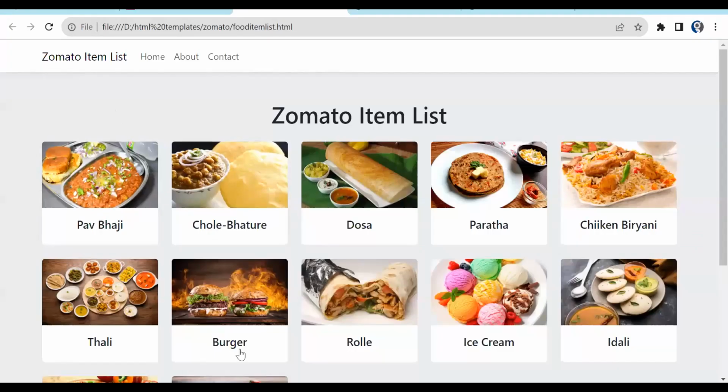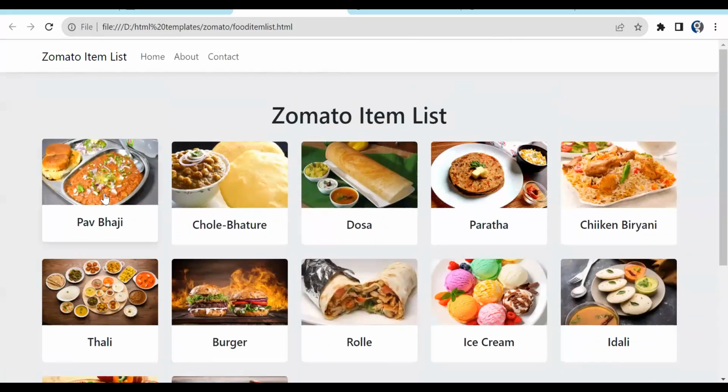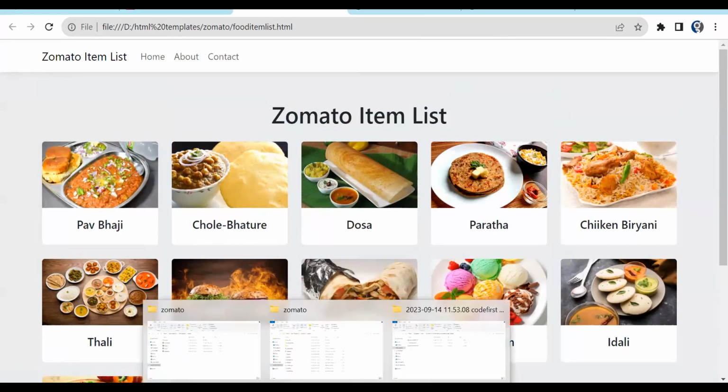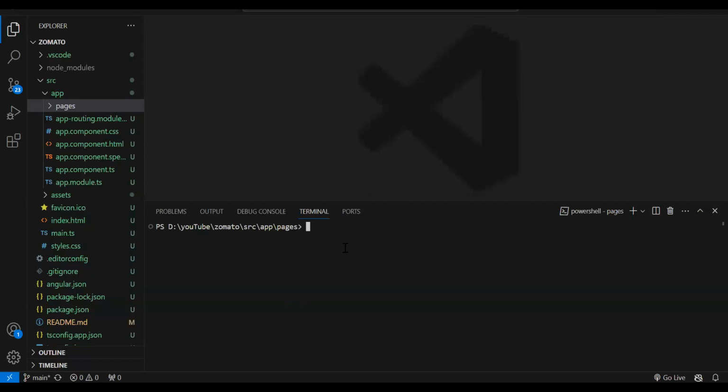Just to show you, I have created the basic UI using HTML, CSS and Bootstrap. This is a landing page where we are going to show all the food categories. Then we will click on that and open another page showing the restaurant list serving a particular food category. Then the order page. So three components we are going to need for now. Let's create them, and a login component is also there.